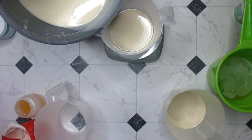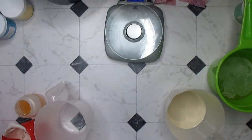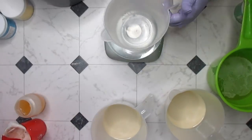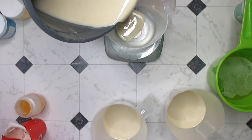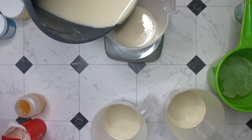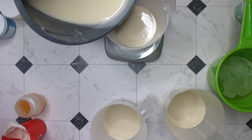I could just use the same cups, I think. Hopefully this fragrance doesn't accelerate too fast before I can clean out the cup well. So let's see what we got now. Perfect. And then one more. Instead of just waiting for each layer, it depends on how fast it sets up, because if it takes a minute to set up, then I'll just make another soap in between, which you guys won't see because you've already seen it, I'm sure.